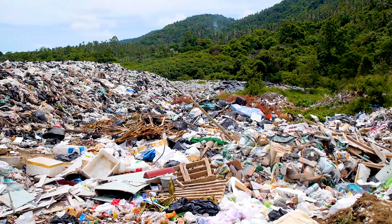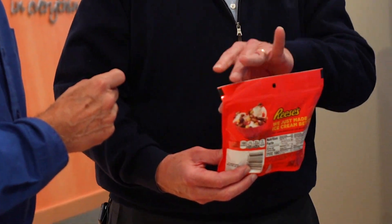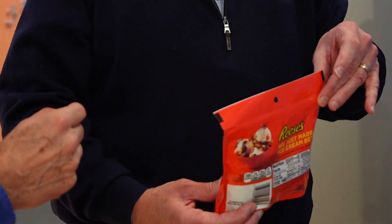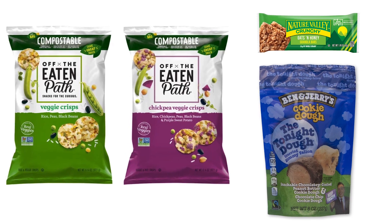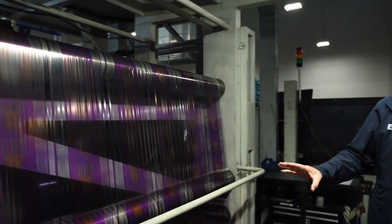Nobody wants plastics or cardboard or metal or glass or any kind of waste in the environment. I think it's kind of a two-pronged approach: Can we develop better materials, more sustainable materials, that are more easily recaptured, reused, recycled, reconstituted? At the same time, can we work with the broader issue of recycling? Working with its industry partners, Printpack is working to design better solutions for packaging to virtually eliminate those environmental impacts.